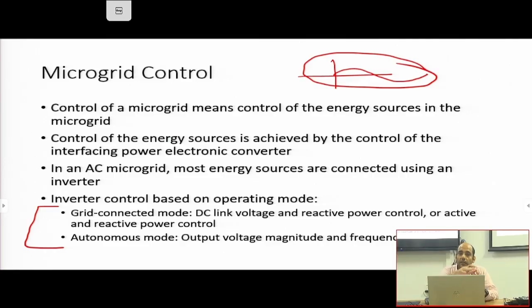But the other side of the picture is, let's say when the grid is out. And let's say now we have a solar photovoltaic on the roof of this building, and we have to give power to the building: fans, lights, all those things. Now there is no grid, so there is no other entity in the system to regulate the voltage. Now what do we want? We want a regulated voltage to be supplied to this equipment. For example, light and fan all want a regulated voltage. For example, here we have 230 volts AC, right?